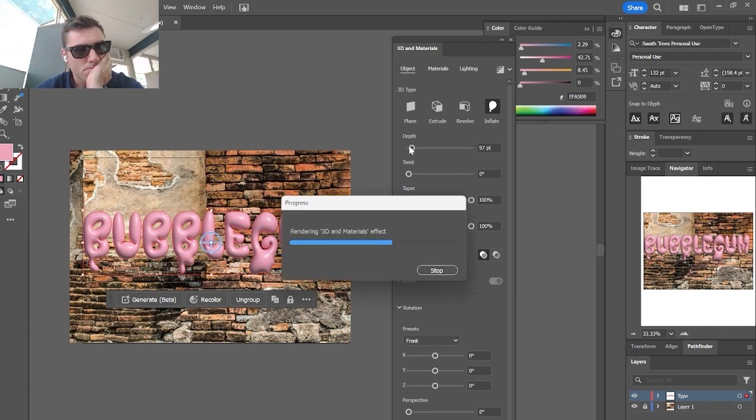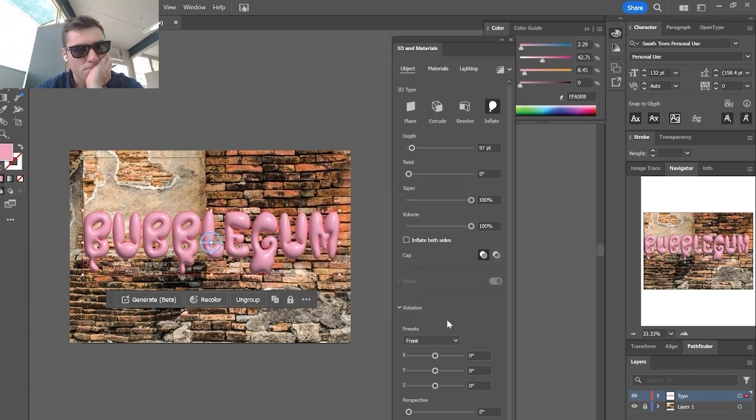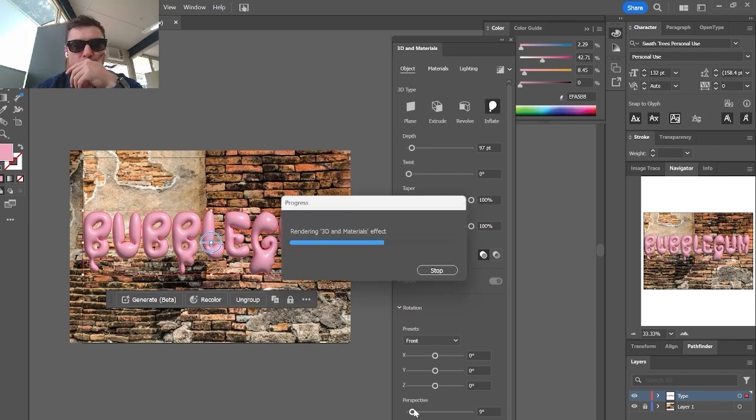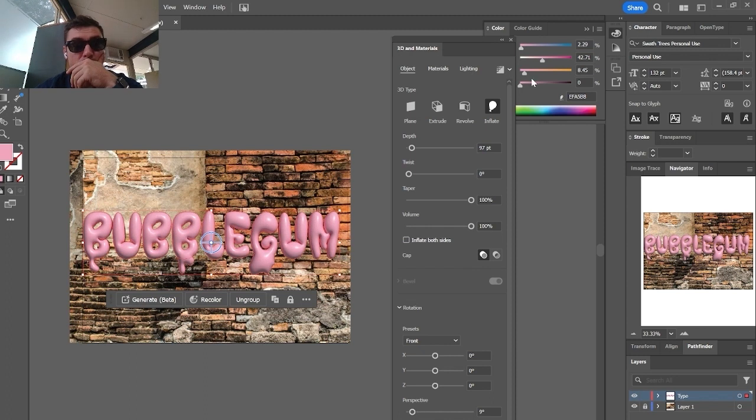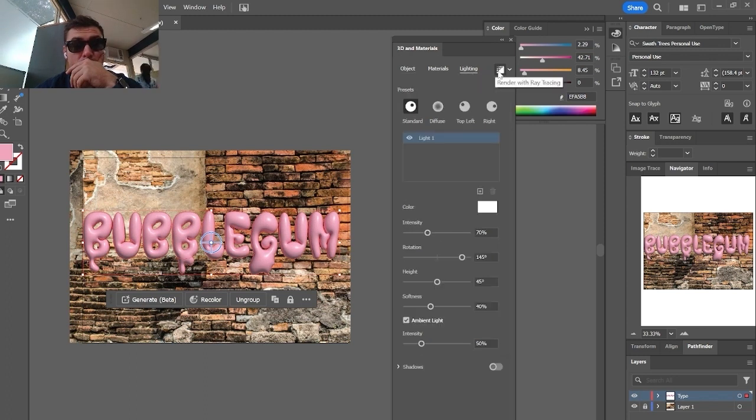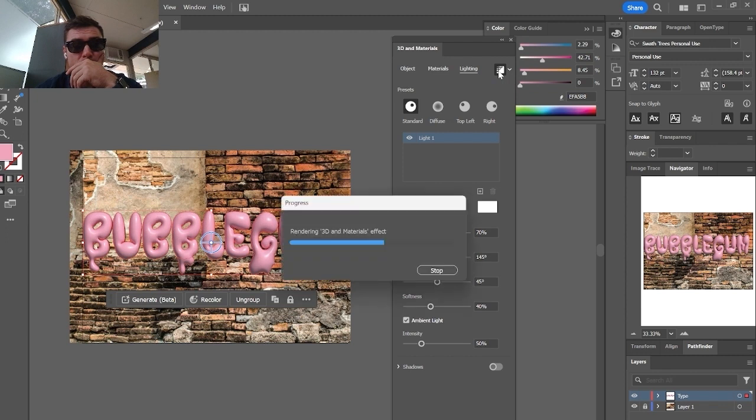Probably have to wait for it to load for a sec. Cool, so it came out a little bit more. Then I'm going to go down to perspective and make that shift a little bit too, so it comes out even further. Not too much though. Again, everything you tweak here, you have to wait. If you did have a really high spec computer, it will run faster. But yeah. Then I want you to click on lighting and click the little square with the dots. Again, waiting after that.